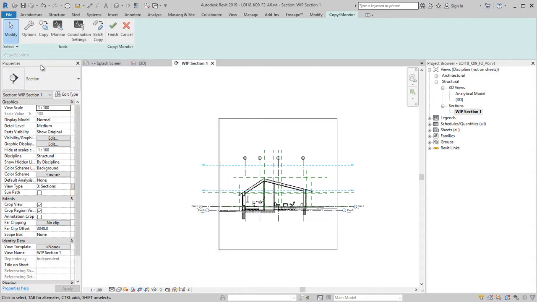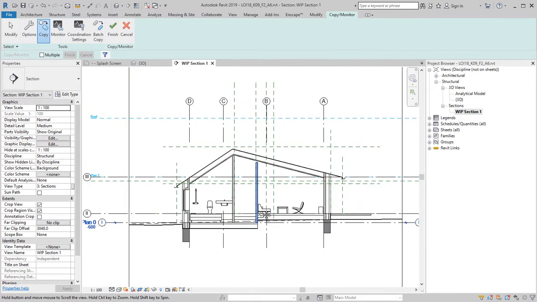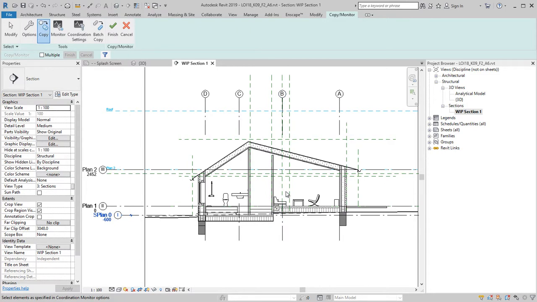I would like to have a prefix S before my new levels, so I can see the difference, what is coming from the structural model, what is coming from my architectural model. And now I have new levels in my project.